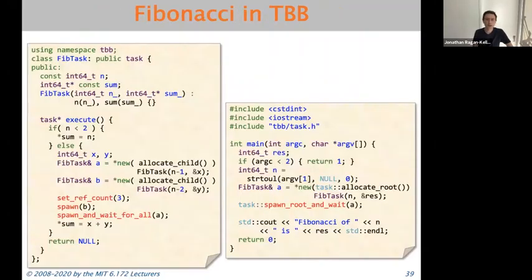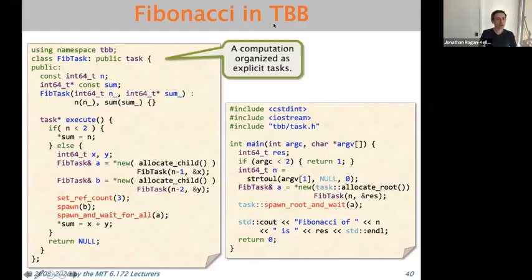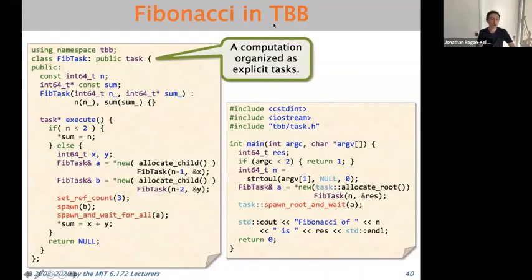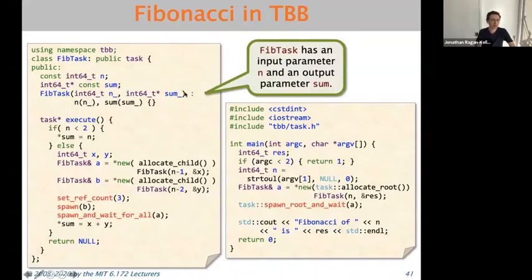All right, so really quickly, a small taste of what this same function might look like in Threading Building Blocks. We'd write some C++ code like this. The main Fibonacci logic's on the left, and again, our main is set up on the right. In TBB, computations are all organized into explicit tasks. Tasks are defined as classes that inherit from this generic task class. And so the arguments are passed in by initializing members on that class from its constructor.